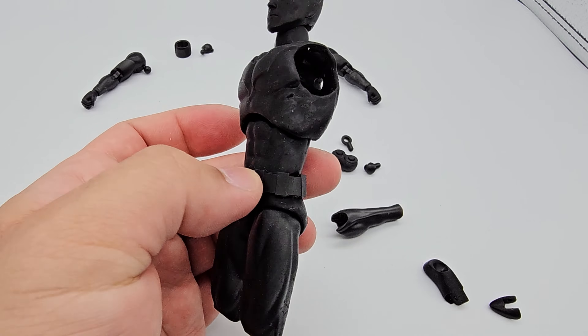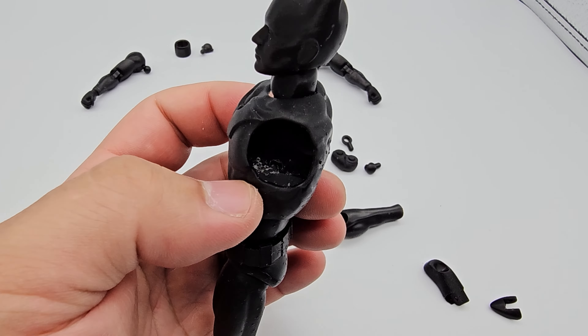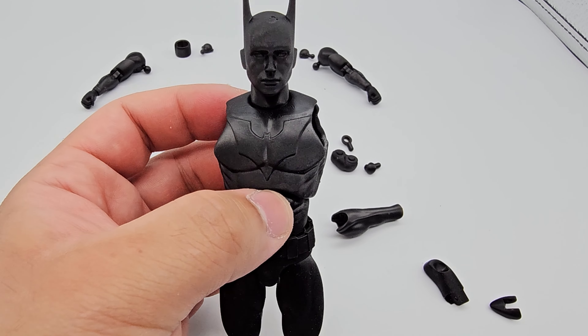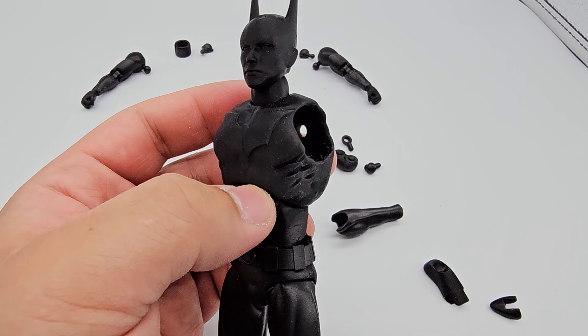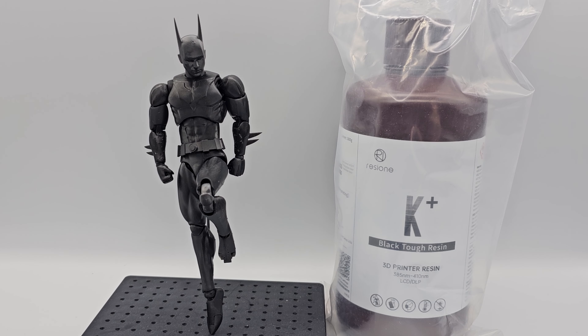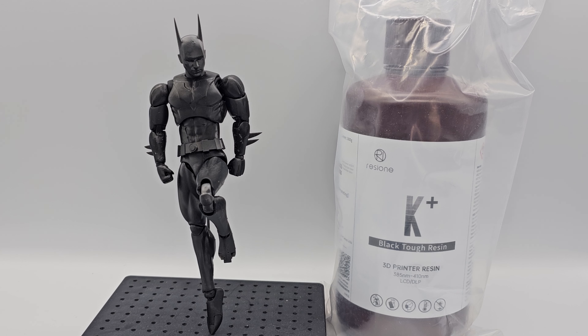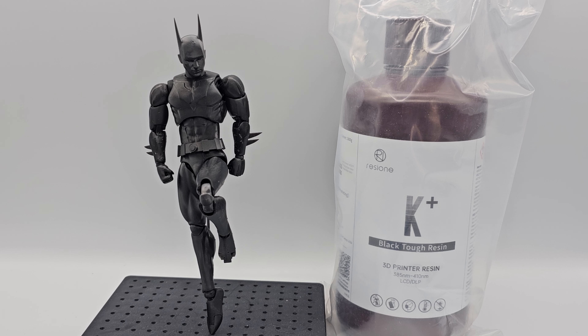The M58 and TH72 mix I normally use is still stronger overall, but that's a plus point for the K Plus. Here we have the body done as well. Something I noticed while putting the body together is that the material is a lot harder when it's cold or at room temperature, and it takes a little more heating to get it more pliable — but it can definitely be done. Some parts I feel will be more difficult, especially the shoulder butterfly sockets. Everything else is coming together really well, and because it's harder in its normal state I think it'll just act more like an action figure, which I'm really excited about.